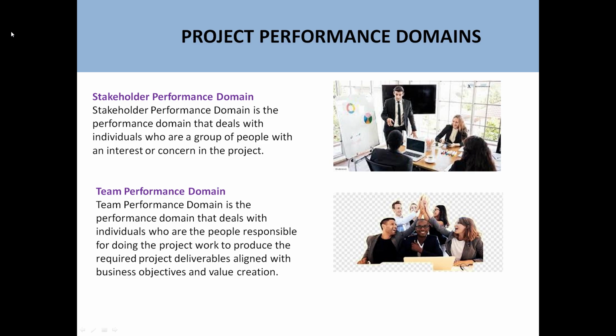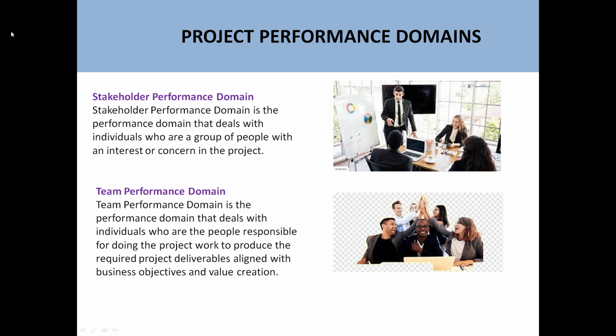Stakeholder performance means how you will manage the stakeholders, whether they are internal or external. Internal means stakeholders inside your organization, like the project manager, the CTO, the CEO, functional managers. And external means outside your organization, like the customer, the operational manager, etc. So the stakeholder performance domain talks about the management of stakeholders.